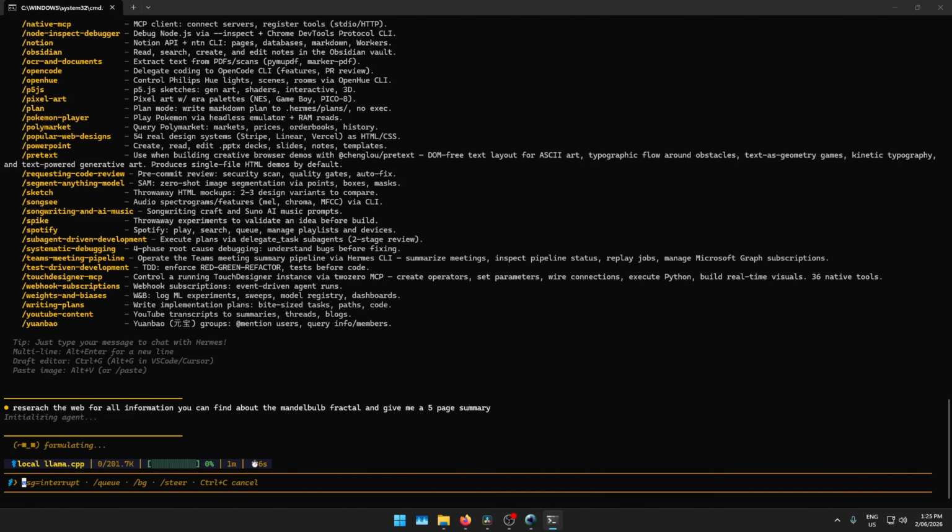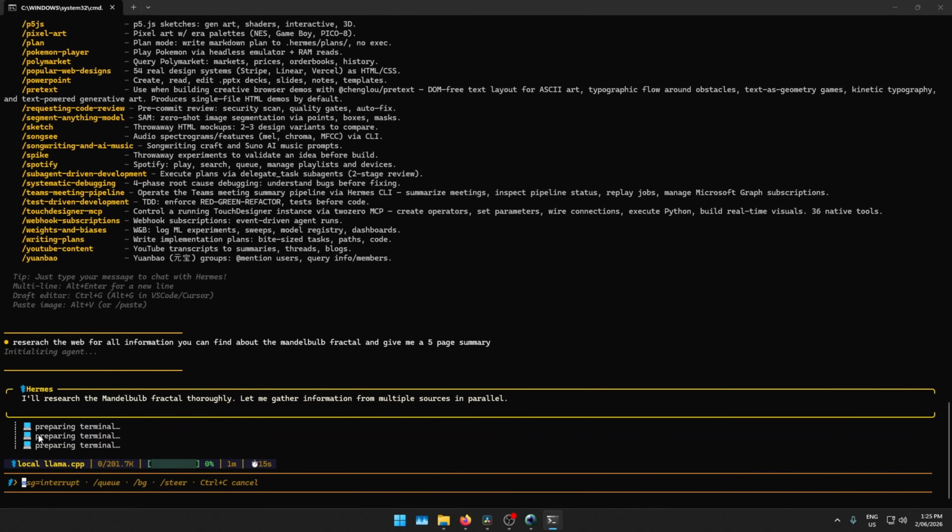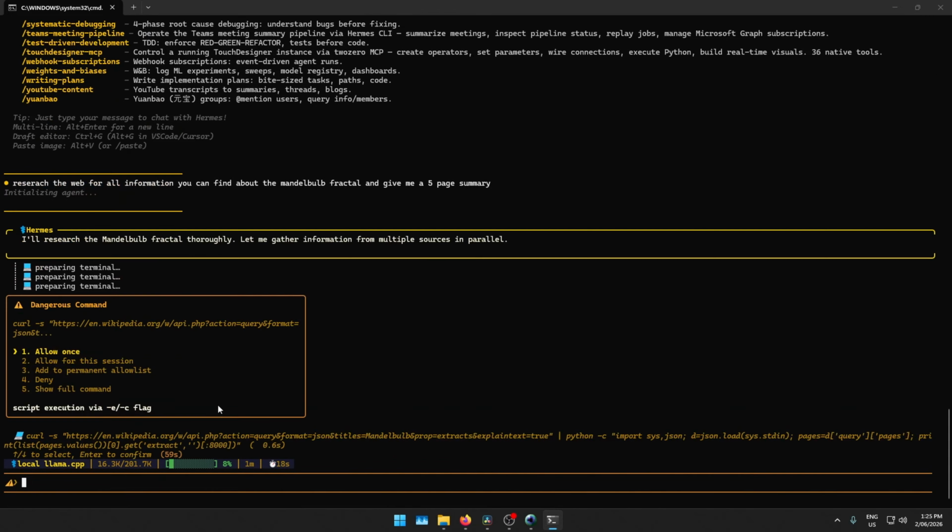What Hermes does is it will actually launch different agents for searching the web, setting up terminals to actually do the searching. Sometimes you might get a prompt, a dangerous command, because in theory, if Hermes messes up and goes rogue, this could do some damage and wipe out some data.